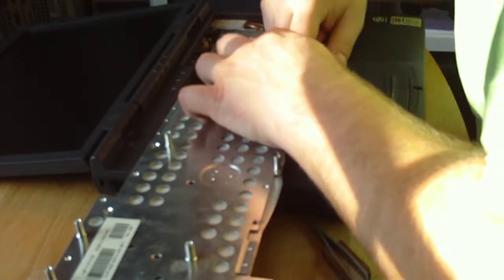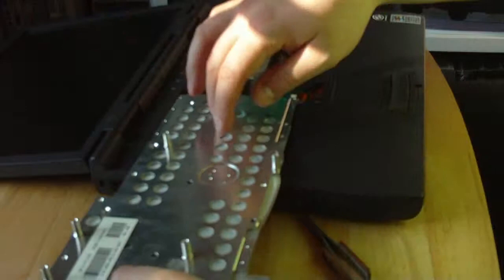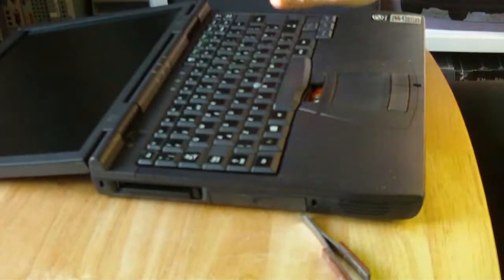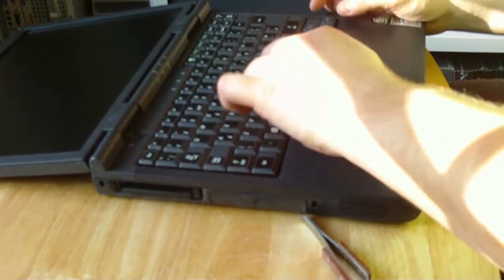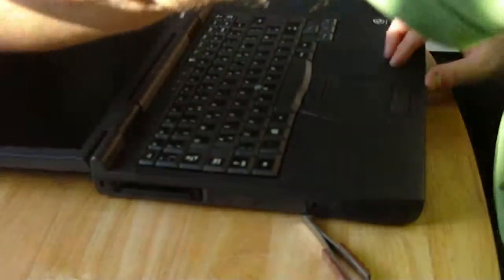Now I think on mine this is where the problem is. Mine's gone a bit south on that, which is why when I tighten it up it seems to lose it. Turn it round again, get it in place. I'll drop in my top of the button again, which to replace is part of the whole plastic I think, so that's why I've not done it.